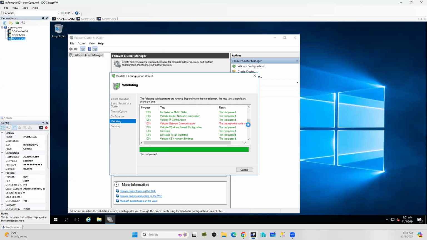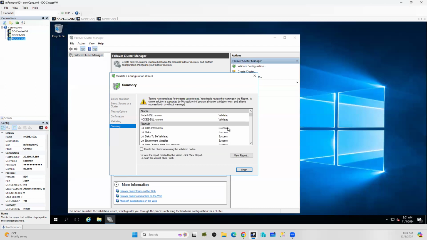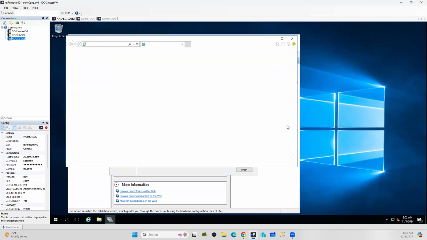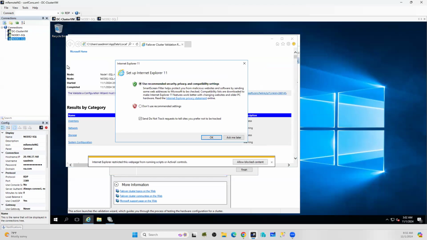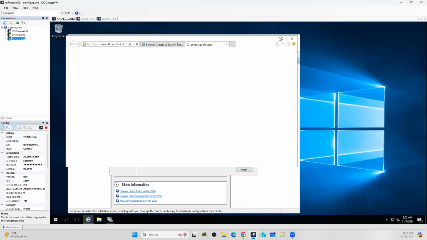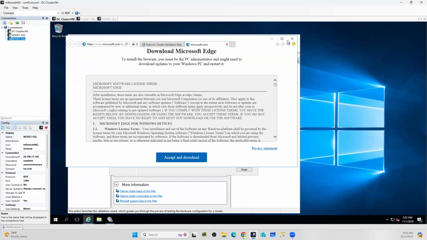Okay, it's showing warnings, sir. No problem, it's not failed. See, we validated only two nodes, Vijay, because only these two nodes are going to be part of the cluster, not the cluster VM. The cluster VM is just a traditional VM. Now it has validated. If you click on view report, you will get the final report. You need to do this validation, sir. Definitely, it's mandatory, a best practice, I can say.